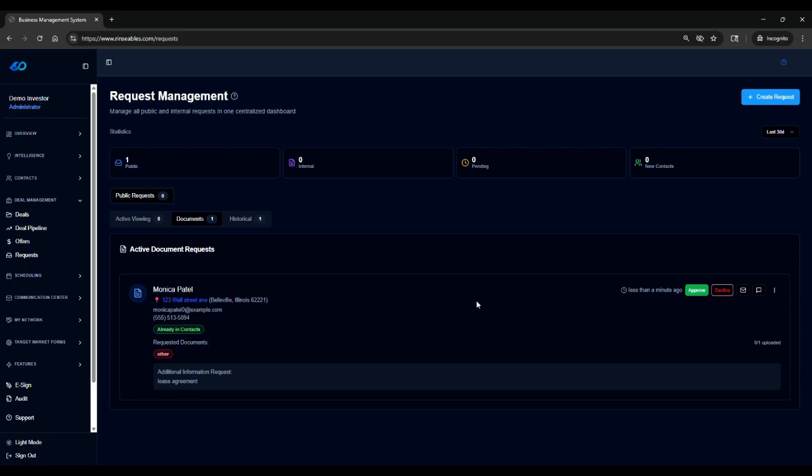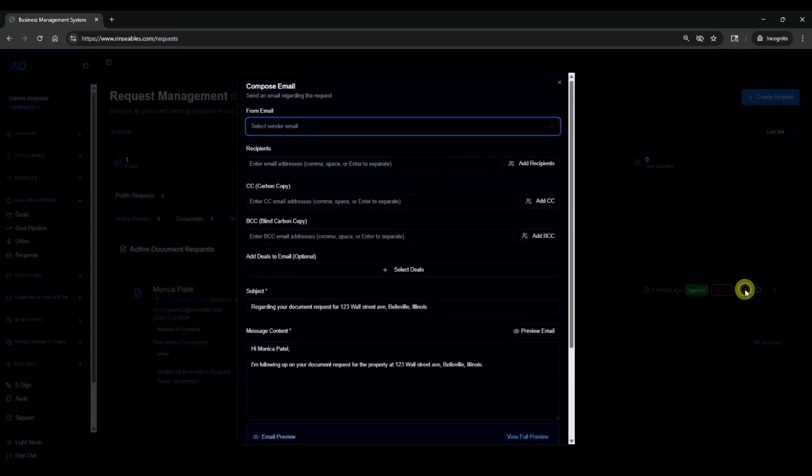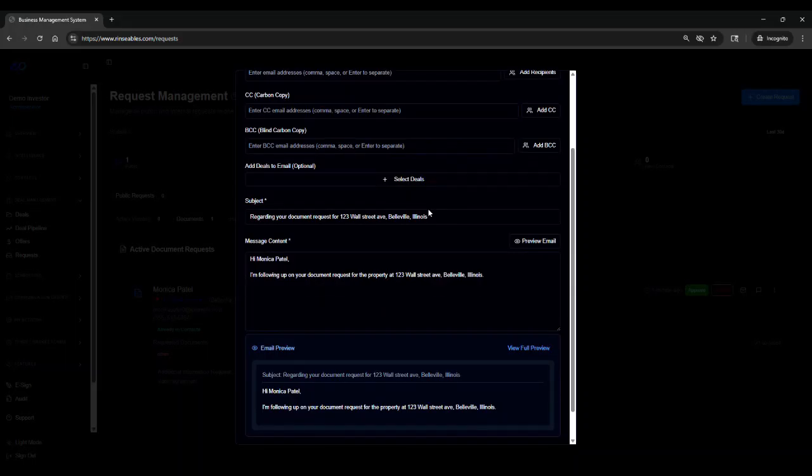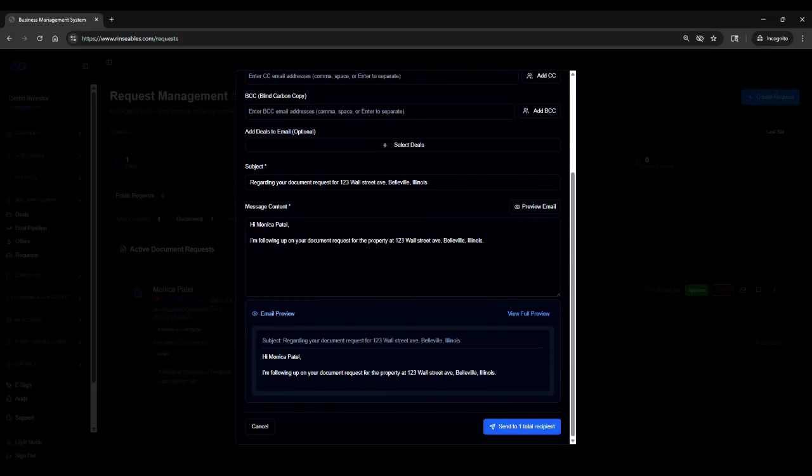If we do decide to take action on something like this, whenever we click the email, the template appears for us. It grabs the name and it also grabs the document reference as well as the property address. That allows you to quickly establish that conversation when you make contact with your contact.